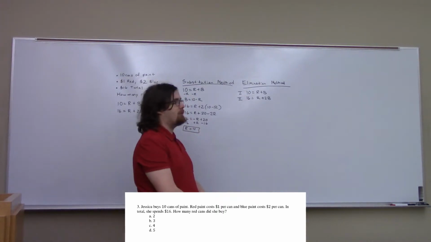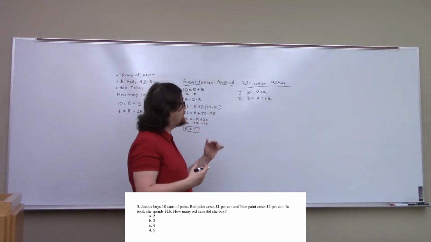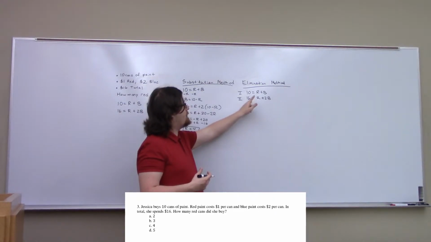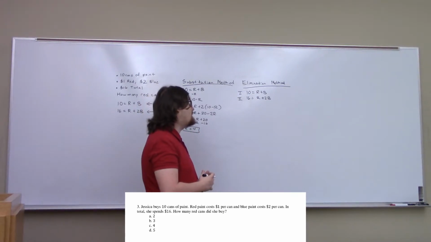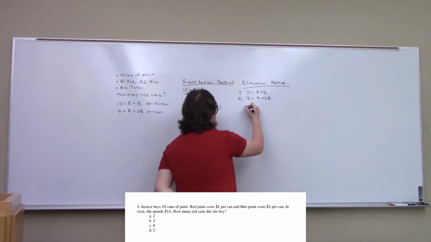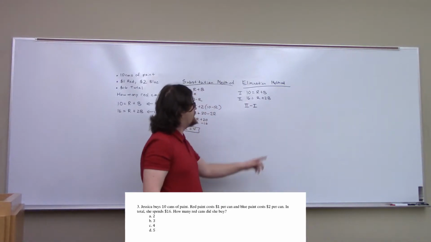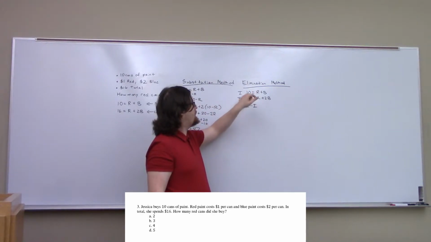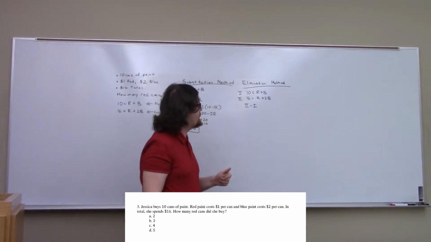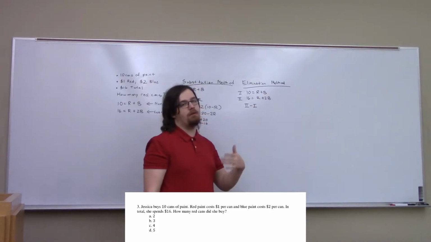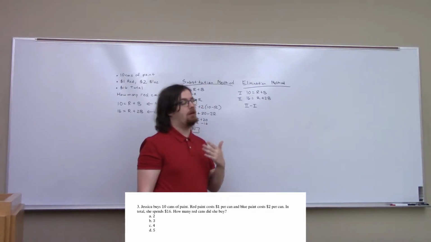And we want to come up with an equation using Roman numerals 1 and 2 such that we can get variables to cancel and we'll be left with one variable. So one way we can do this is simply by doing 2 minus 1. If we take 16 minus 10, that's going to be 6. r minus r, the r's cancel, which is what we want. We want to cancel one of our variables. And then 2b minus b will leave us with b. So we'll solve for b, then we'll plug that back into one of our equations and get r.